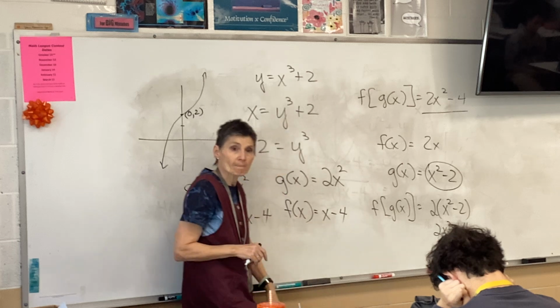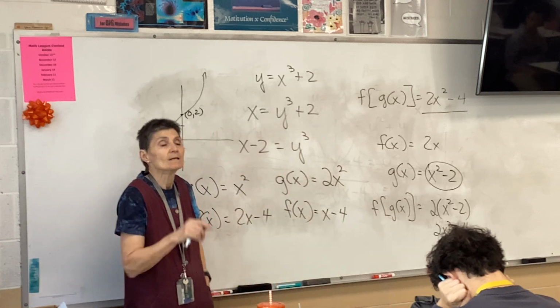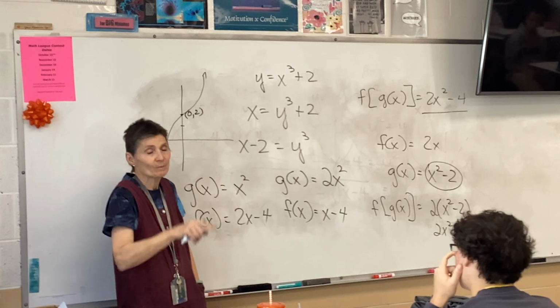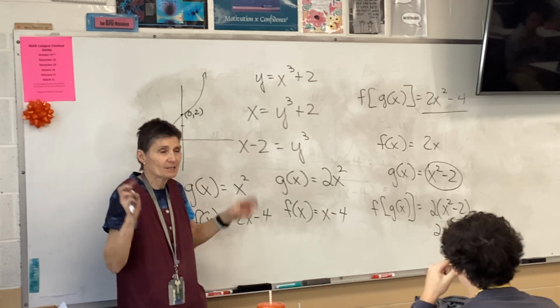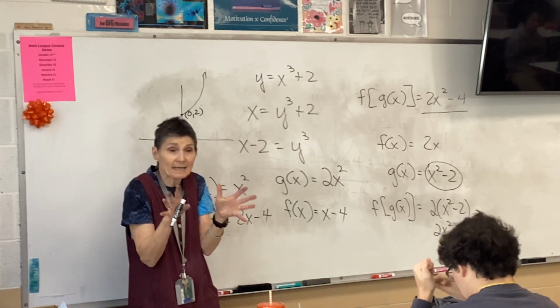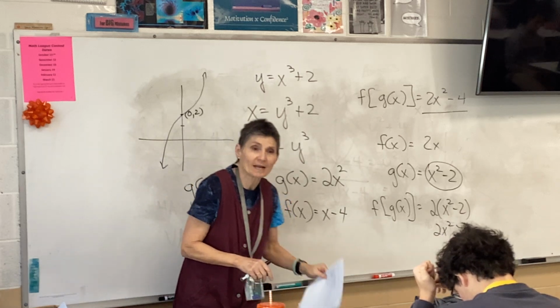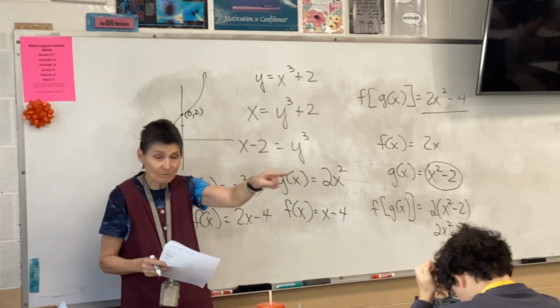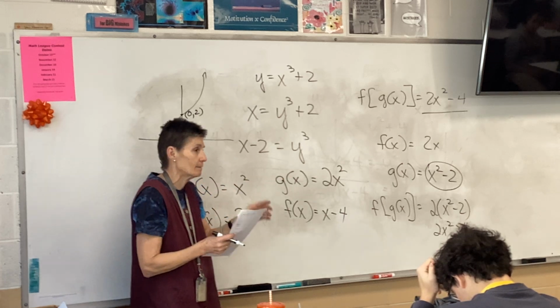Couldn't we have just done f of x is x, and then have g of x just be the whole thing? Were you listening to me when I talked to Declan? No. No, we don't use the identity. Oh. That's kind of cheating. Well, it works, I get it, but no. We're not using the identity. It wouldn't count on the test. If you did it on the test, I'm gonna mark it wrong, because we had a conversation, we're not using the identity.